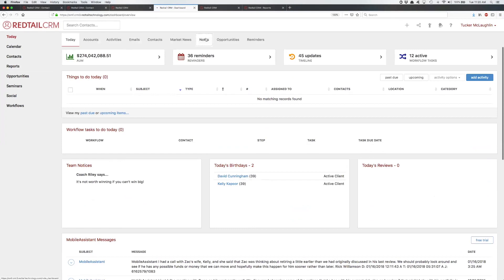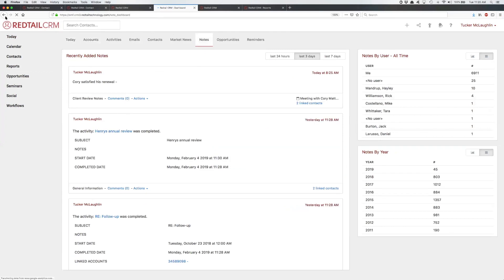The advisor email notification should be up by the end of this week so advisors will be notified when anyone uploads the link. Just to reference the Redtail portion Pat mentioned — he goes to the Today page, clicks Notes, and looks at every note added to the CRM recently. You can look at the last 7 days, 23 days, or last 24 hours to see how everything is being pushed into the CRM from the Red Capture form. So there are actually three ways you can see it.